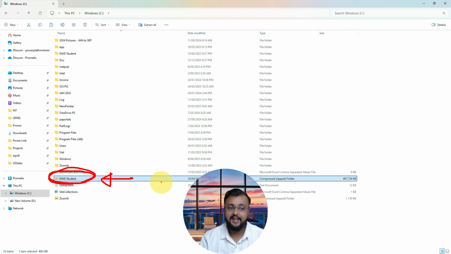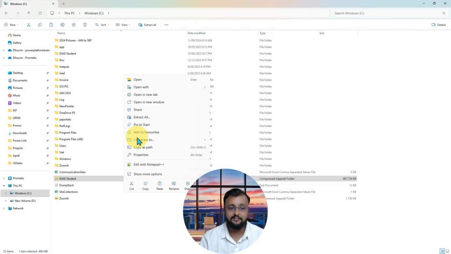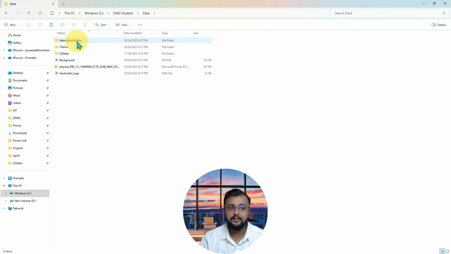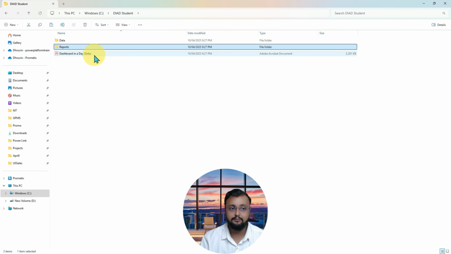Now let's extract this folder, and to extract this, right click on it and click on extract all. Basically it will extract all the files for you. Once you extract the files, this is how it looks. You will be able to see the different data section, report section, and different slides over here as well.